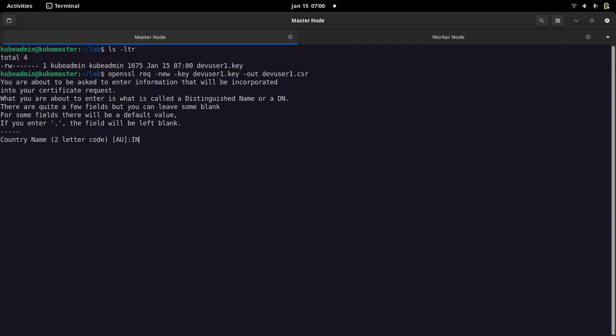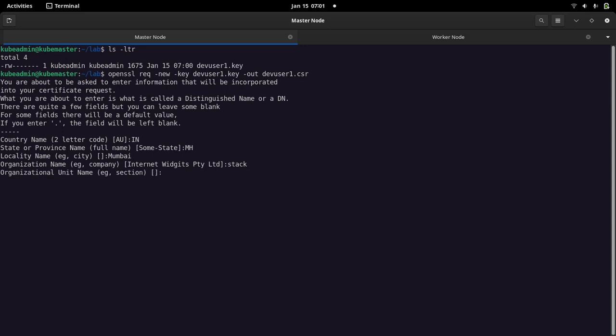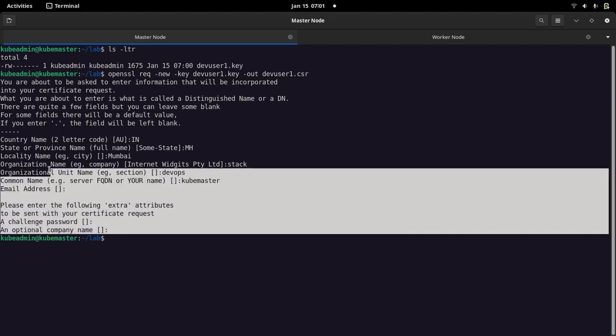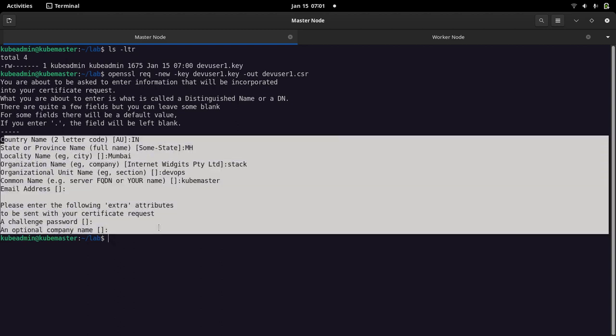I'll name the country as India, state MH, locality Mumbai, organization let us name stack, unit we can name it anything. The CA name, I'm using the CA name as the host name of my master server. The other details you can leave empty. Challenge password not required, optional company name not required. So these details you can just update accordingly for your certificate or your organization needs.